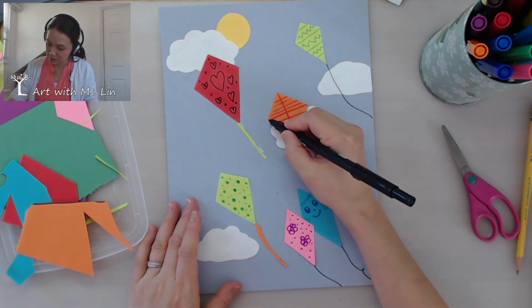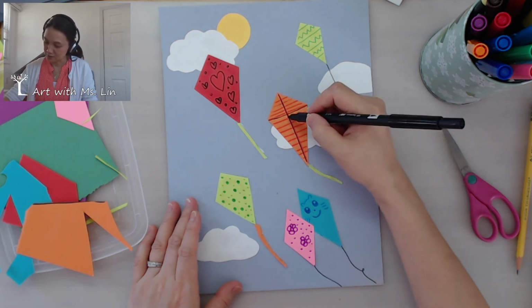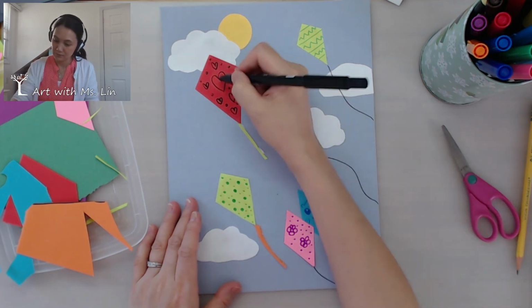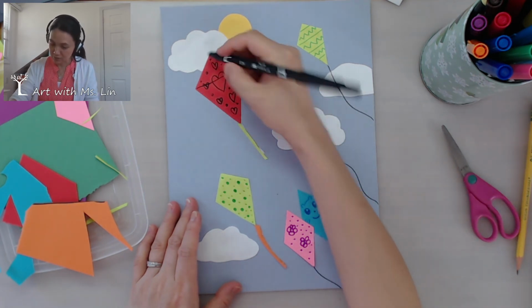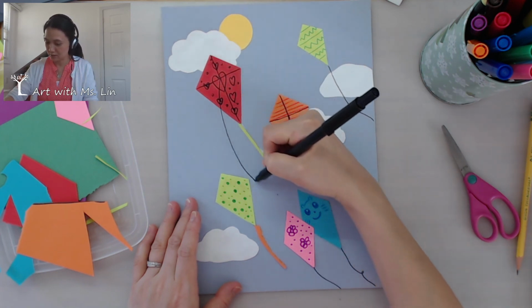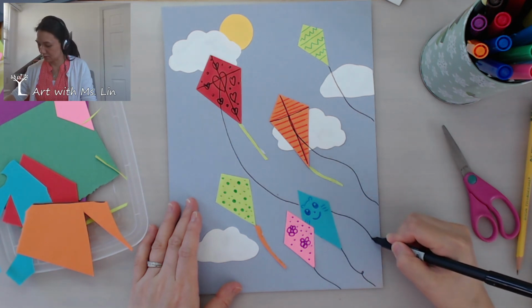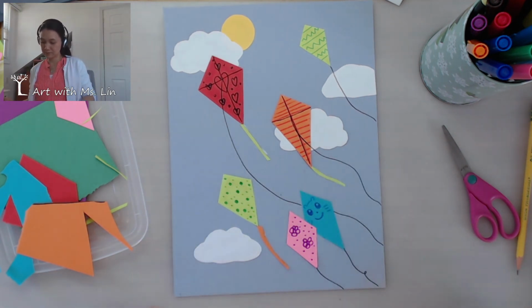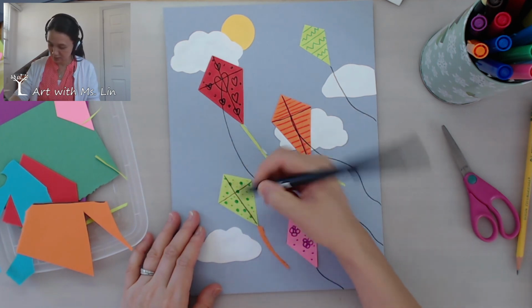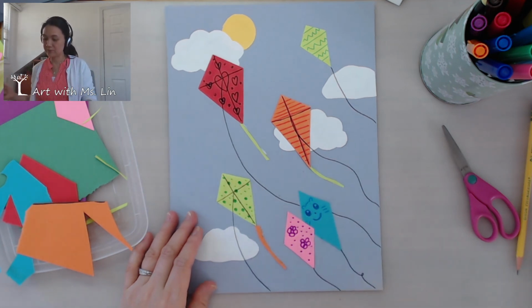Right, for these big ones, I'm going to make the string kind of coming out from the middle. So that's why we have this cross. And then the long string, right? This one will be behind, so it's coming out behind the blue. And then one more. Like that, right?